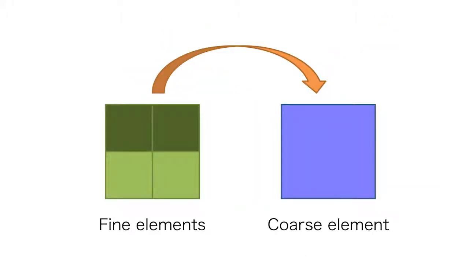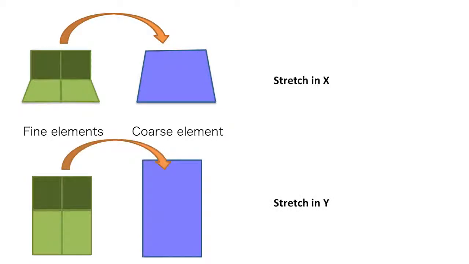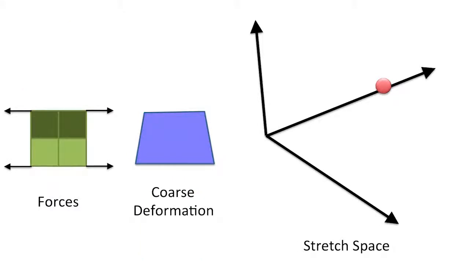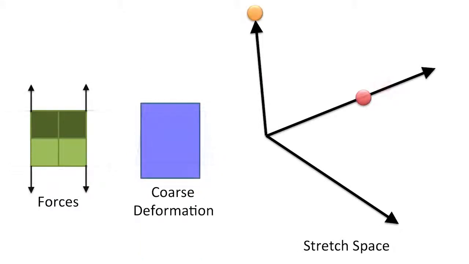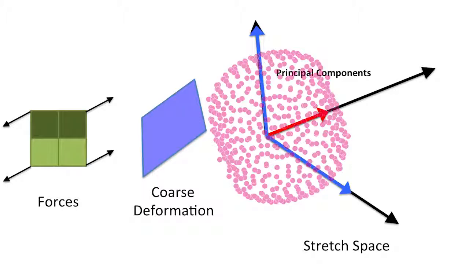Additionally, our material model includes a term which accounts for anisotropy in our fine-level finite elements. To accelerate fitting, we search for the direction of anisotropy as a pre-processing step. We apply stretching forces of equal magnitude but different orientations to the sample and extract the stretching in the force direction at each quadrature point. We analyze this stretch in a 3D stretch space, performing PCA in order to extract the direction of anisotropy.